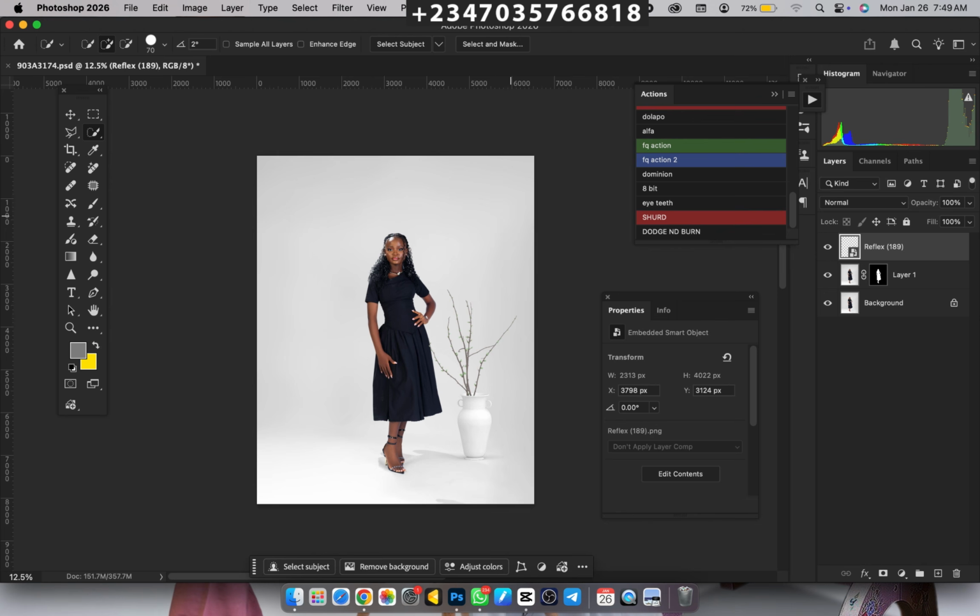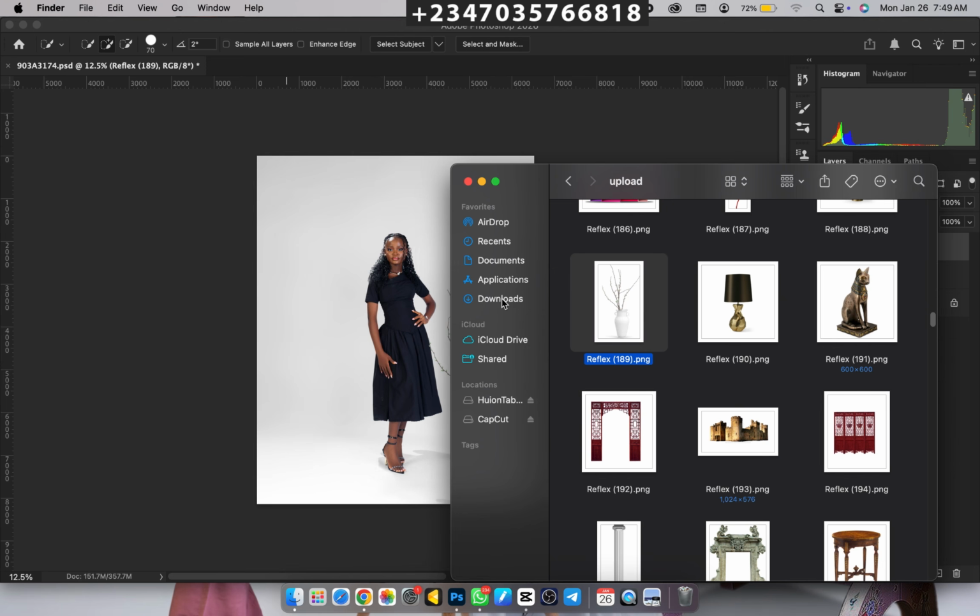So that being said, right now we're done with bringing in a PNG file. You can export your picture this way and it's already looking pretty and nice. But you can just go the extra mile and bring in an extra background. So that's what we'll be doing right now. I'll head over to my file manager. I'll go to my download.